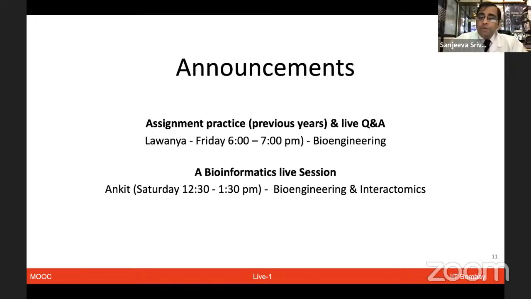Additionally, Ankit is going to do the bioinformatics session, which will be an optional activity for you to learn more. We do see that the way data analysis has become very powerful and very important, it's a good idea for you to be aware of the basic tools for bioinformatics, and also how to take your knowledge forward by using tools available on the internet. So it's not going to be for your exam, but essentially towards your own learning.